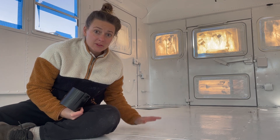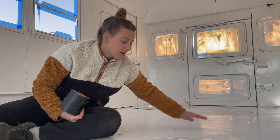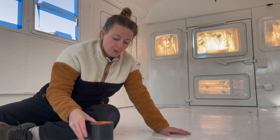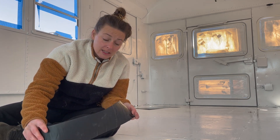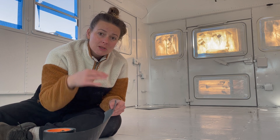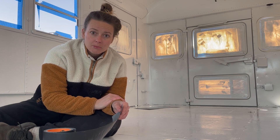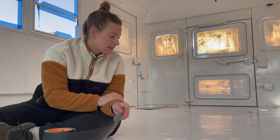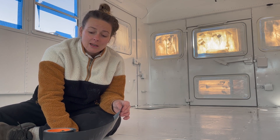Since there are easily over 100 holes in the floor, we decided we just want to cover the whole strip at once to make it easier — one long piece instead of doing 50 individual pieces for each line of holes. This is really easy to use: cut it to the size you need, trim around the edges so it's less likely to come off, peel off the backing, put it down, and hold pressure for two minutes. Best performance is if you have pressure on it for 24 hours, but we're going to hold pressure as long as we can and then keep moving.